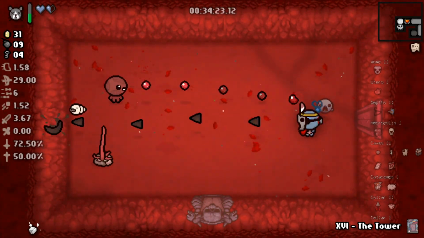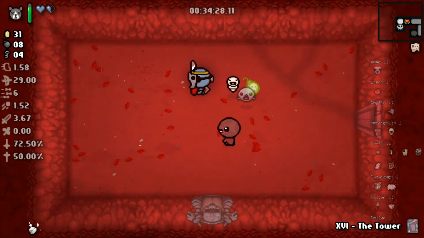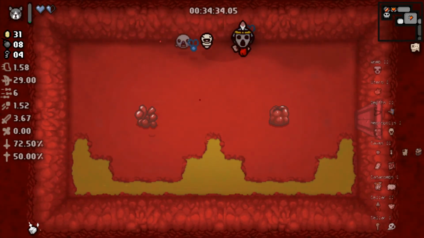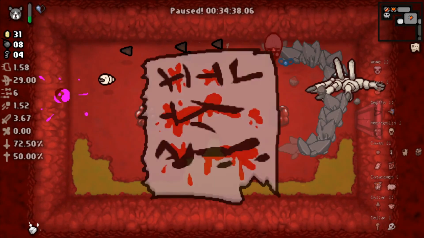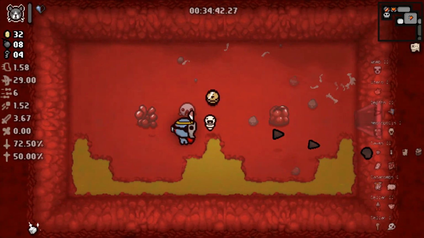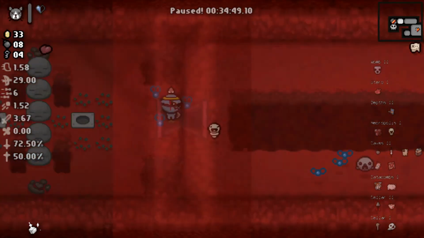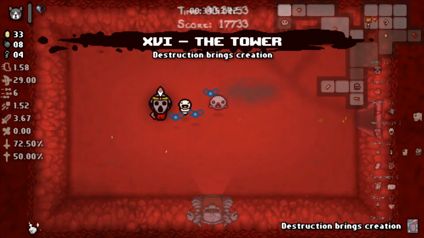I don't know how we're going to kill this guy either. What we can do is this. Haha. Telepulse. Oh, there's 2. Oh. So that effect that you saw there was the missing page kicking into action. The missing page damages everything in the room. I believe that activated when we got down to half a soul heart.